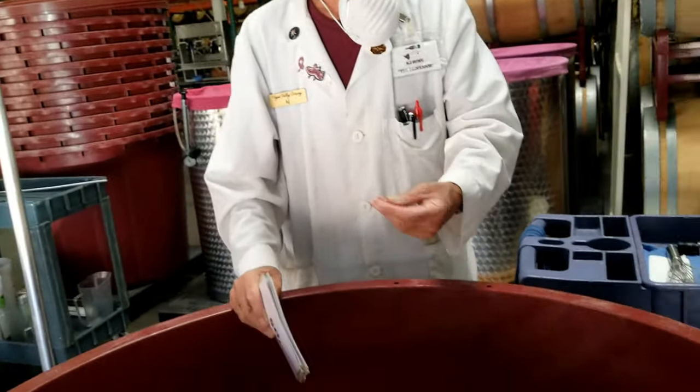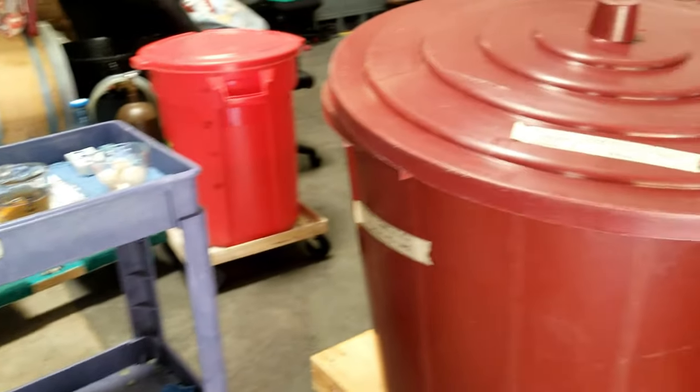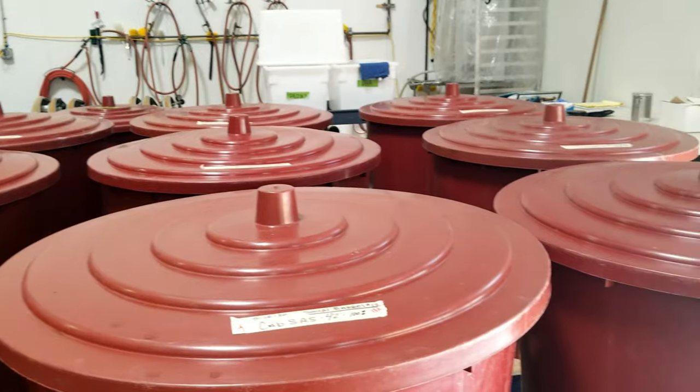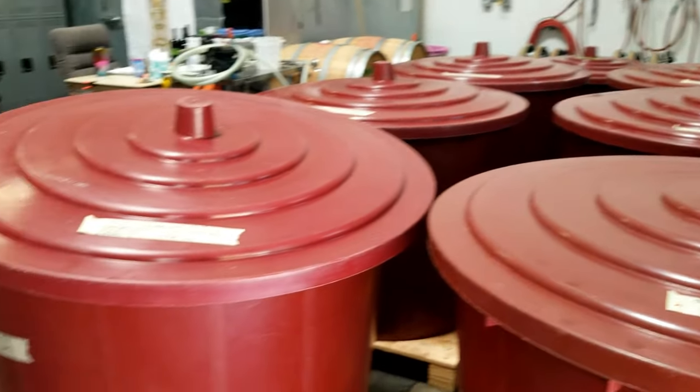So during the course of the week of fermentation, you're welcome to come over here and punch your wine down. And you don't have to do it 3 or 4 times a day, but if you come over during the week, you'd split it up among your group, and somebody comes in on Monday, and another person comes in on Tuesday, and we have people that make wine with us that come every single day and punch the whole row. The reason why we do that is because that way, if you punch the whole row, everybody will get theirs done 3 or 4 or 5 times a day. That helps to develop the color and the flavor of the wine.